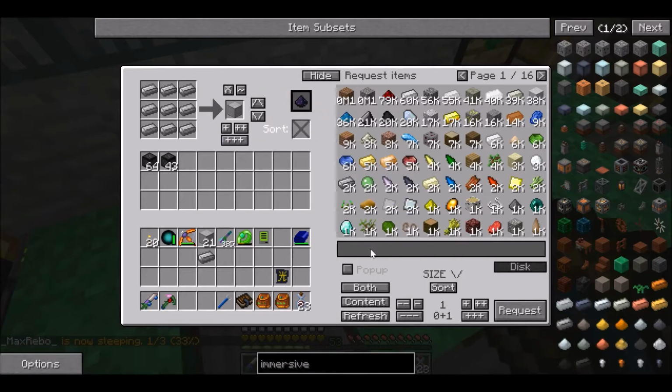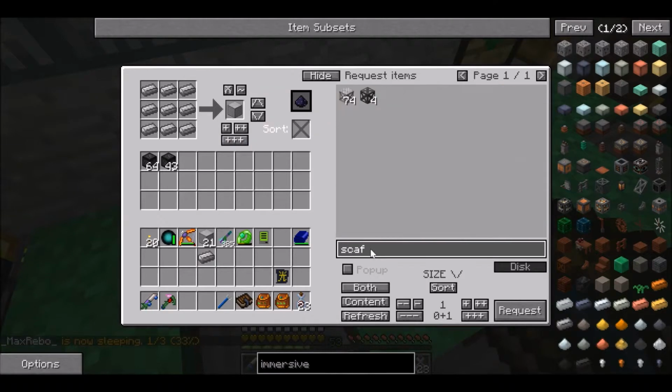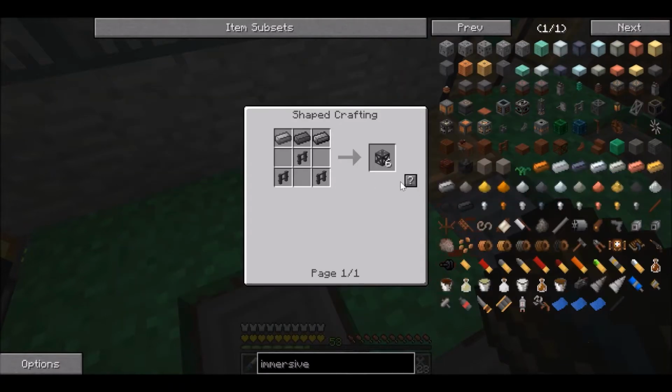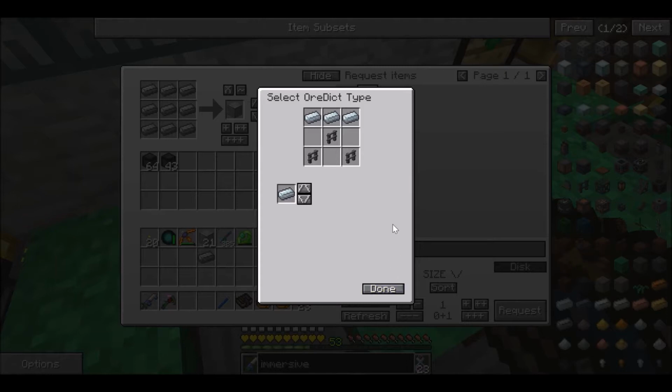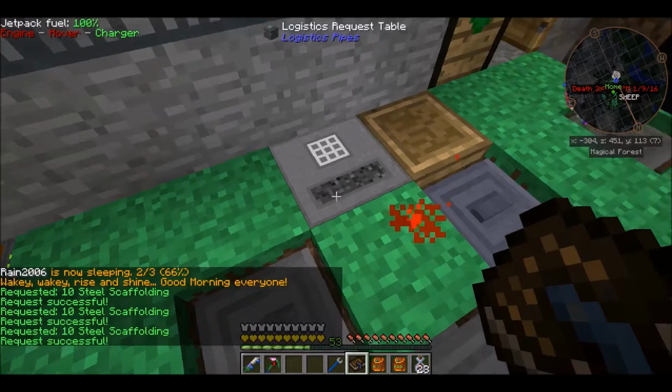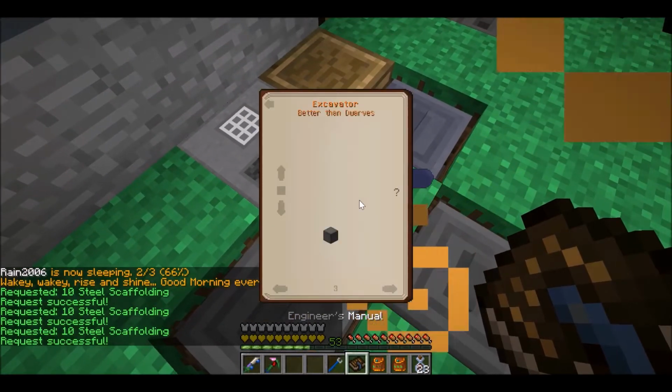Thank God I made plenty of this stuff. Alright, steel scaffolding. I said 23, right? You have 3 of mine. Okay. And also, I have 13 heavy engineering blocks and 14 steel fences if you want them. Not worried about the steel fences, but engineering blocks are kind of expensive. That gets us the blocks there.